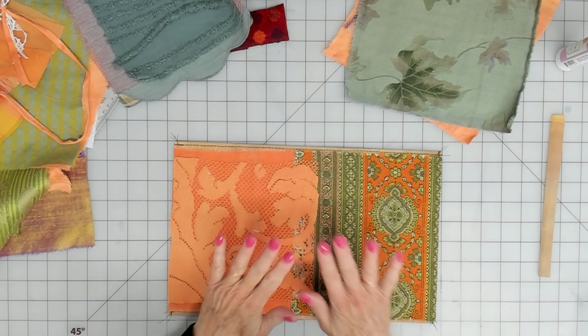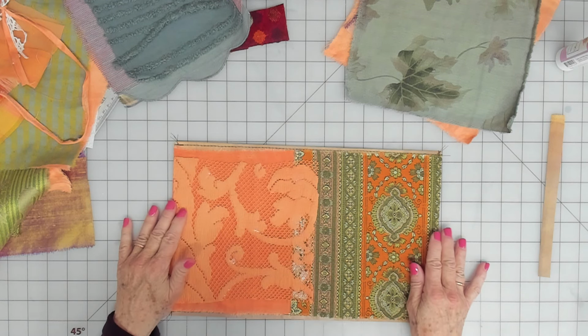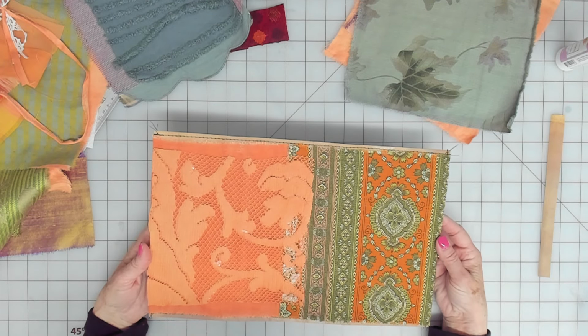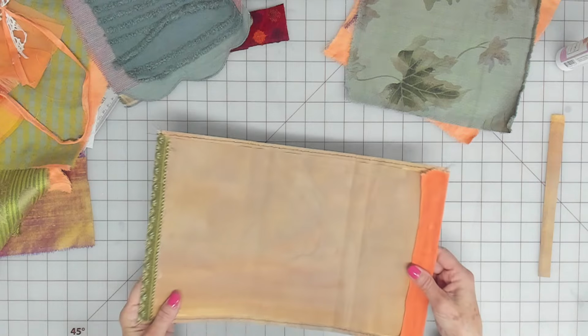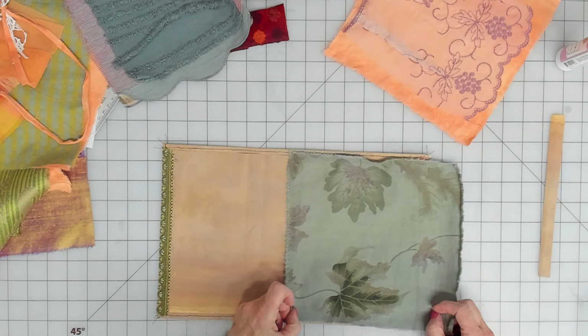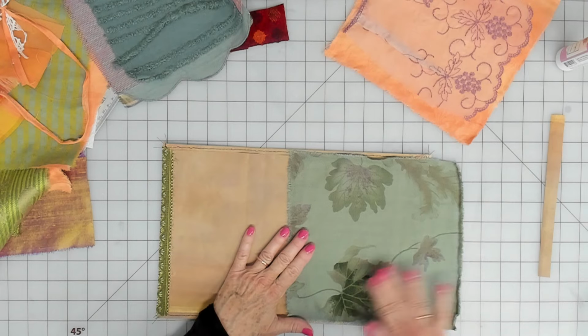Alright, you guys, so I got that all glued on. Now this white is just the glue and it will dry clear. So I've got that glued on. I really am liking that a lot. I don't want to bend it yet, but this is the inside. And I was looking through the fabrics and I thought, that is gorgeous, isn't it?